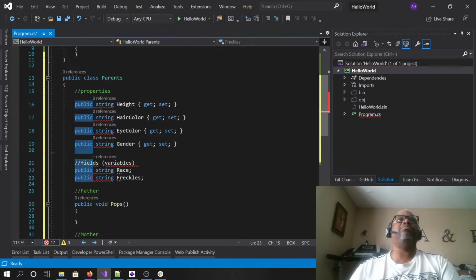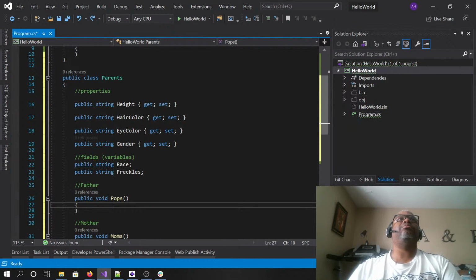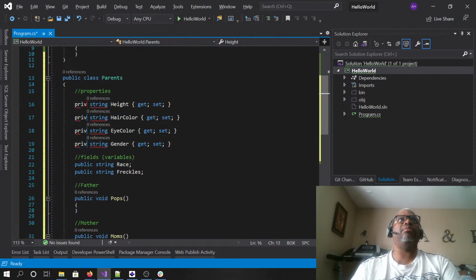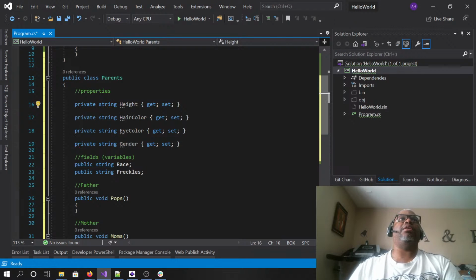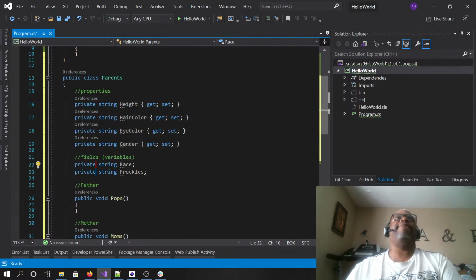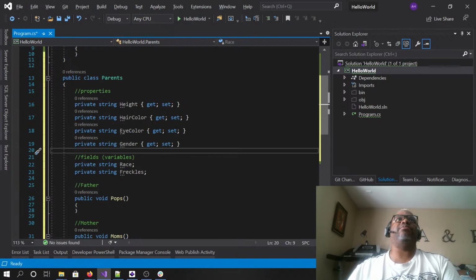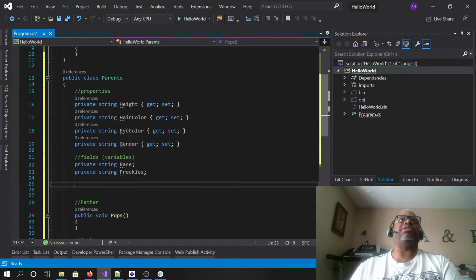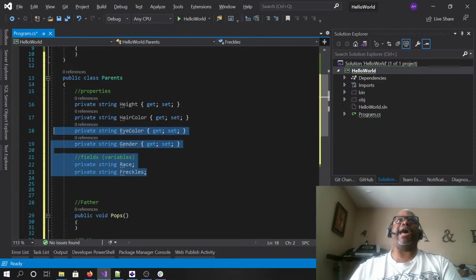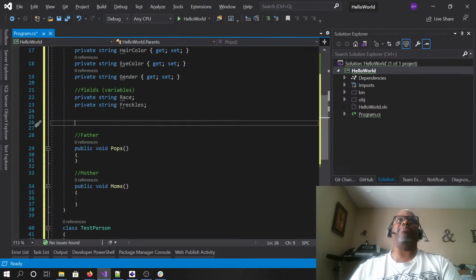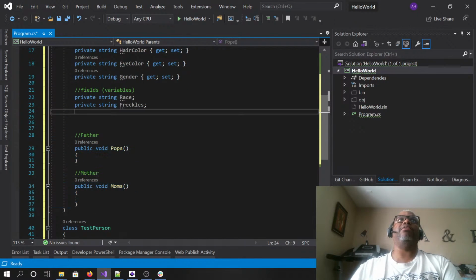And you'll see what I'm going to do here, because I'm going to limit access to these attributes. The only thing that the person will be able to see is this right here.